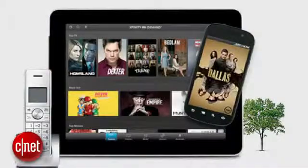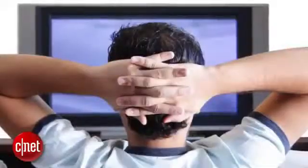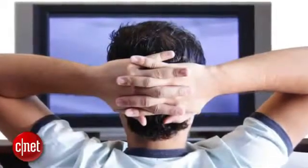At number 1, cable. Cable TV, cable internet, cable telephone that you never really used but you had to agree to it in order to get the bundle price. Few corporations have bent over the American people further than cable companies, which is why it's no surprise that there's a growing movement of people cutting the cord.